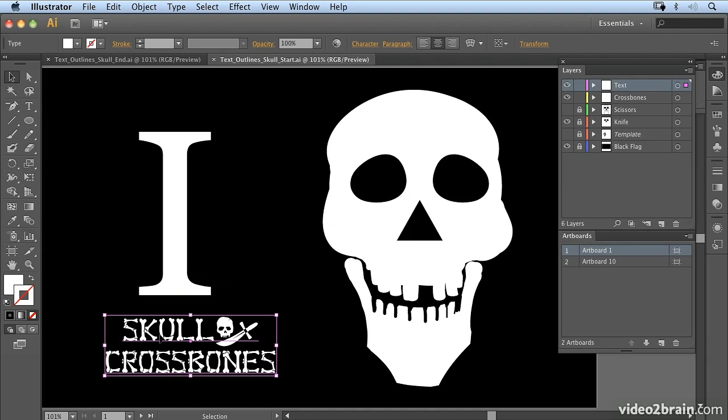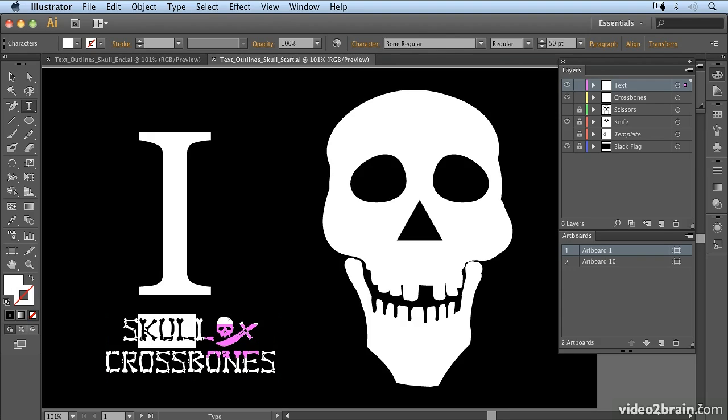I've also got some text here, a text layer. And if I double click the text layer, you'll see that it's using the Bone regular font. Now I've saved a font links document in the training files folder for you. So if you want to go online and download that font, please feel free to. But if you don't have the font, and I was giving you this file, I'd need a way to make sure that you could see my design without having to have that font installed. And this is one of the reasons why it's useful to create outlines from text.